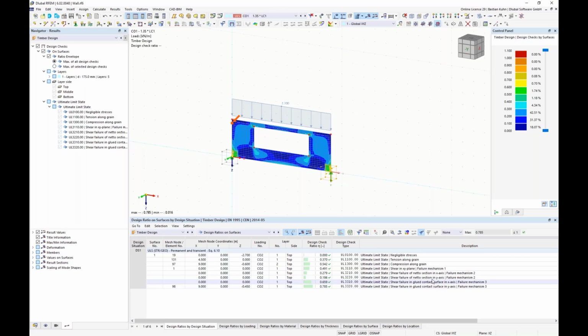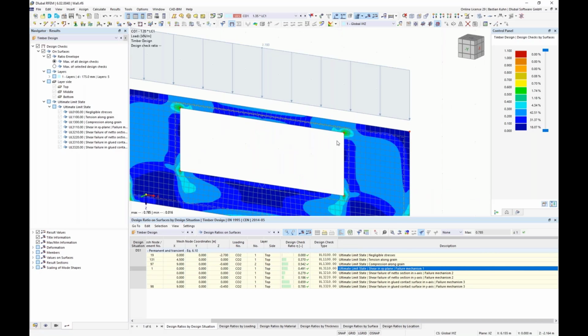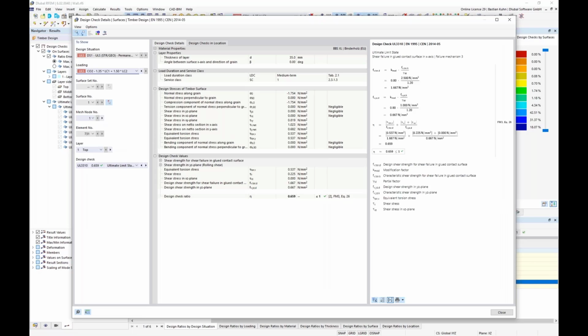And what I wanted to show you, so this is the verification we already had before, but now additionally we are also doing the verification of failure mechanism 2 and 3. I think 3 is the more interesting verification. I don't know, that's really just my personal feeling.